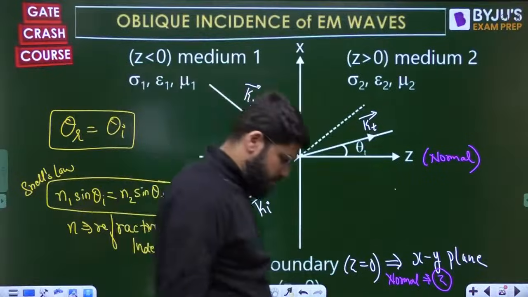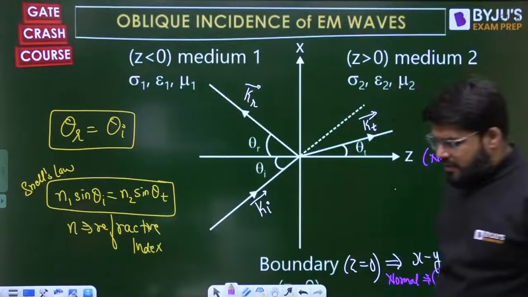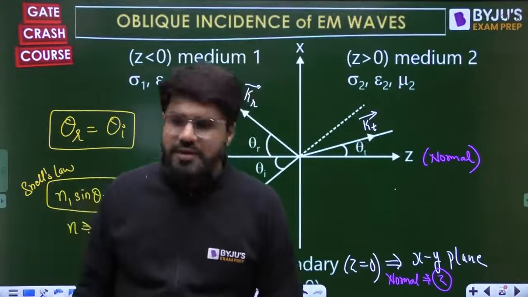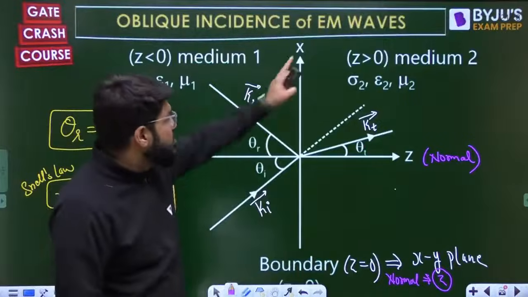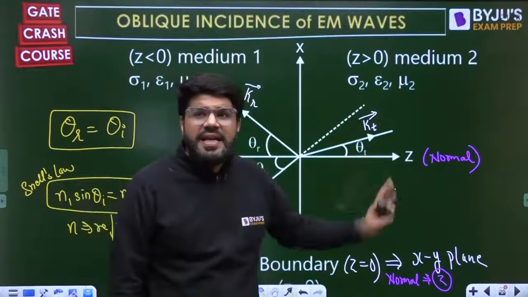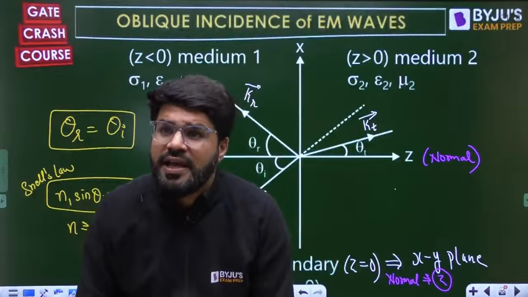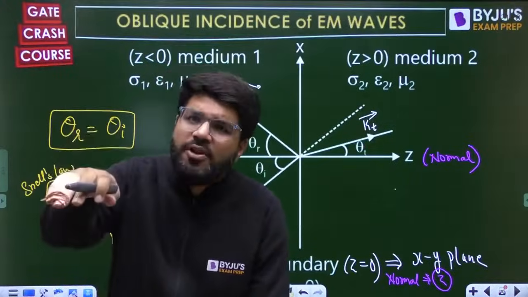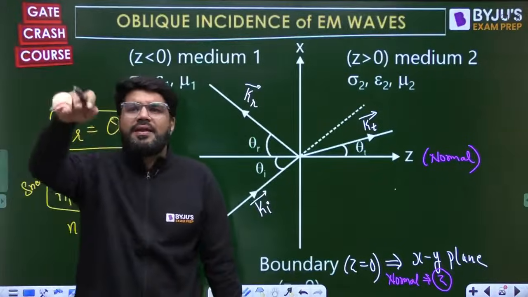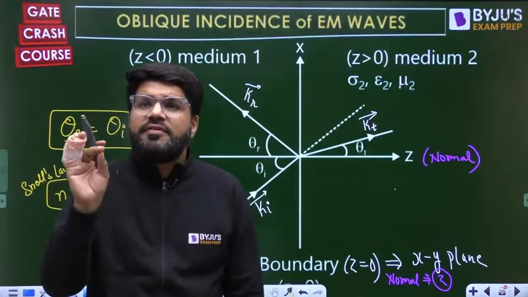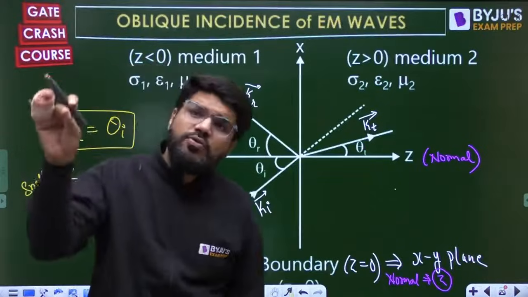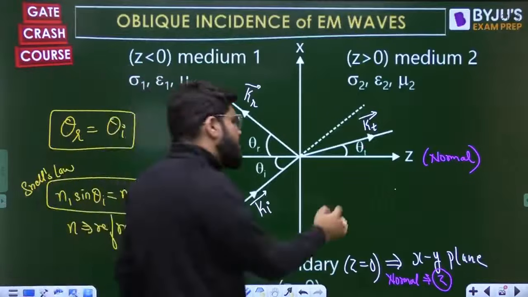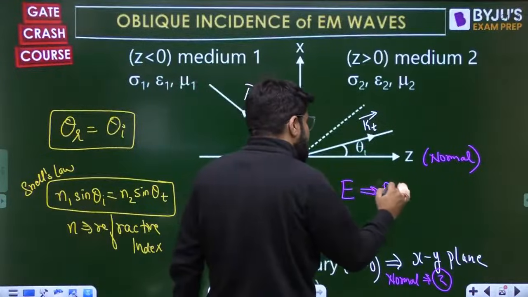Now dear, suppose that plane of incidence is the XZ plane. Suppose that the electric field is also in the X direction, or electric field is in the Z direction, or a combination of XZ direction. That means electric field is parallel to the plane of incidence. It is within the plane of incidence. Also, we can call it parallel to the plane of incidence. So when electric field is in the plane of incidence or parallel to the plane of incidence, that is the parallel polarization.